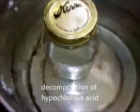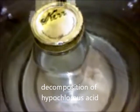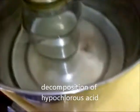Hello, welcome to 42 Super Nerd, and today we're decomposing the hypochlorous acid made in a previous video into hydrochloric acid, or HCl, and chloric acid, which is a more oxidized version of hypochlorous. That's one more oxygen group.